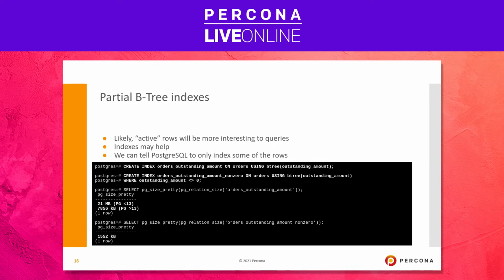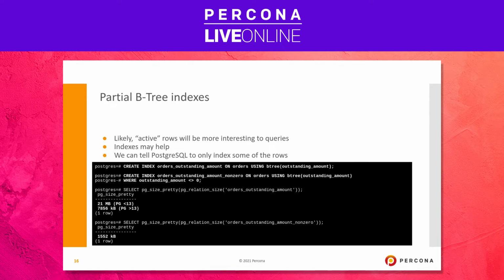So let's try to see how it works. We create two indexes. One is just using the B-tree on a column, and the other one is using the B-tree on a column but specifies a where clause. The where clause tells the create index operation which values it has to actually index.